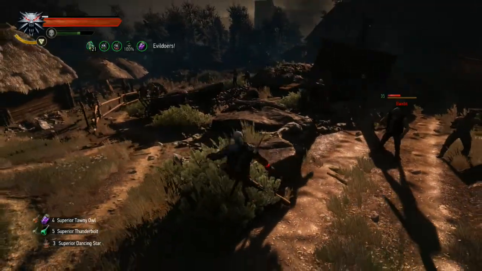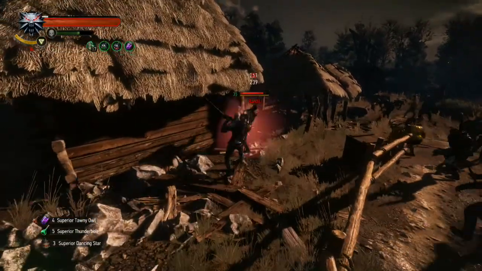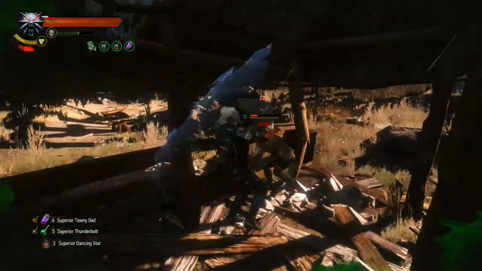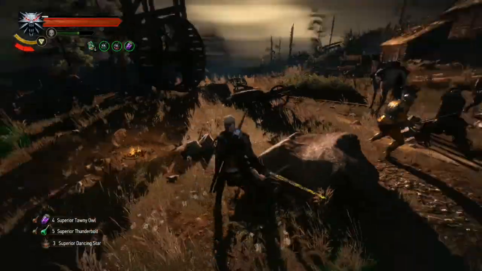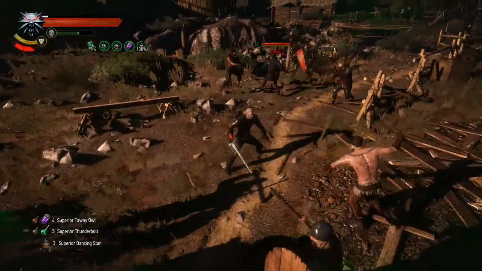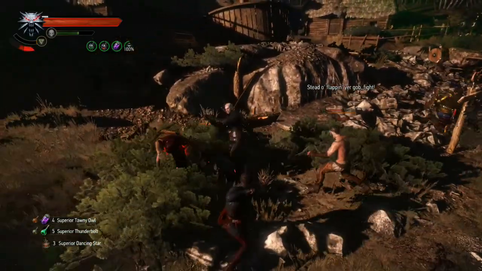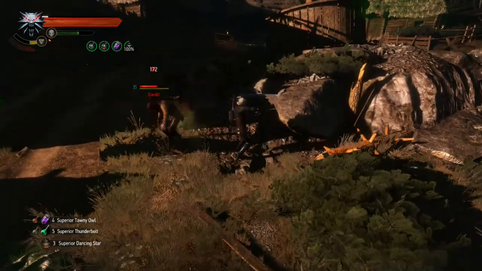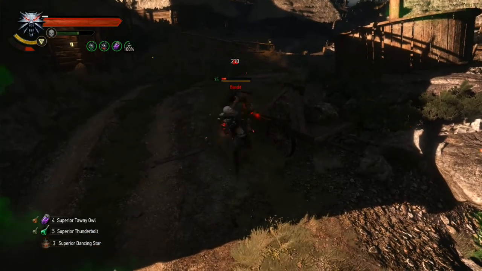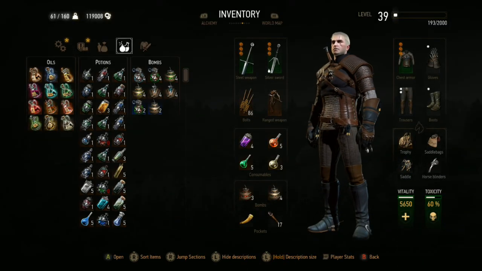Let's see. Oh! There's two, at least two guys with bows. Here's one. Maybe we can take him out right here and now. Yeah, he's done. Alright. Still got a bunch of them. The horse is trying to help out, but it's not doing a very good job. Alright, this guy's going down pretty quick. Good for him. I gotta put on some more Hangman's Venom.